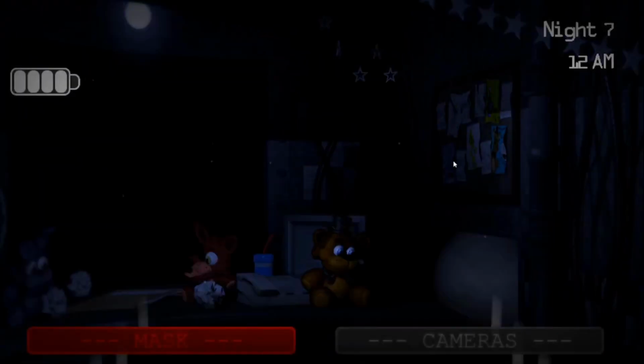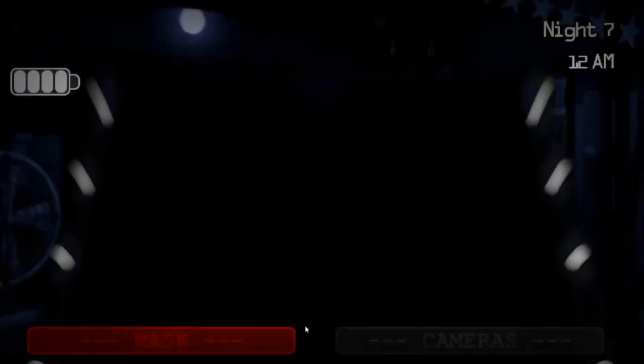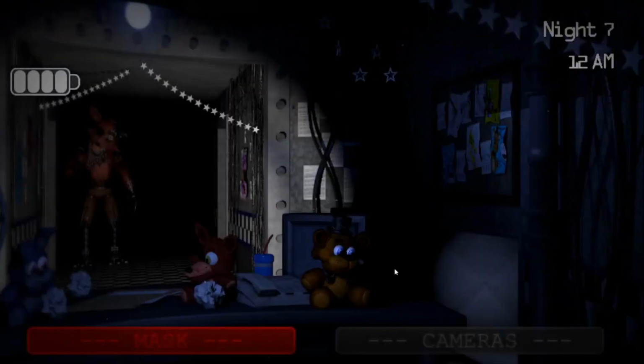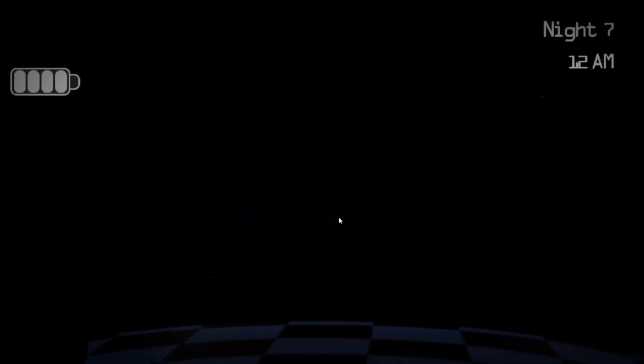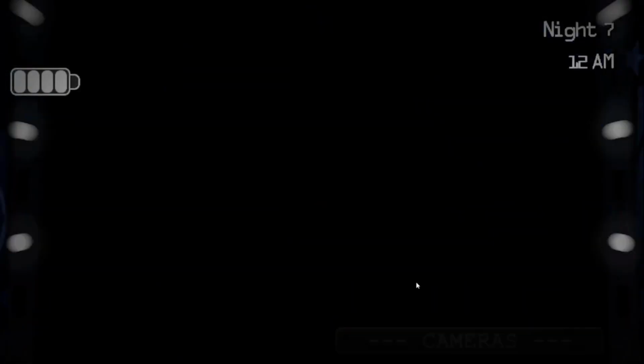Oh, I just heard a wizard in the vent. Long flash. Long flash. Long flash. Long flash. Long flash. Oh, he comes in. Okay. 1, 2, 3, 4. Come back up. Long flash. Okay, now do some short flashes.